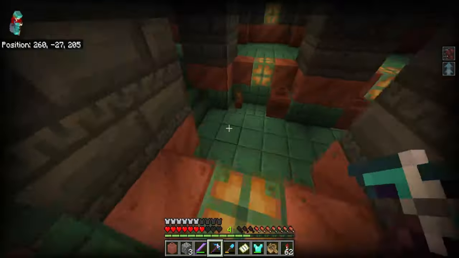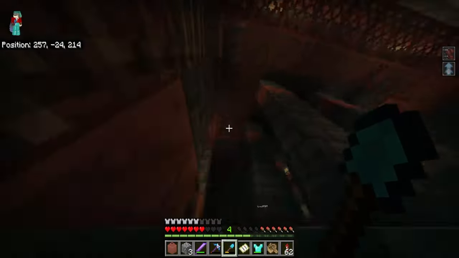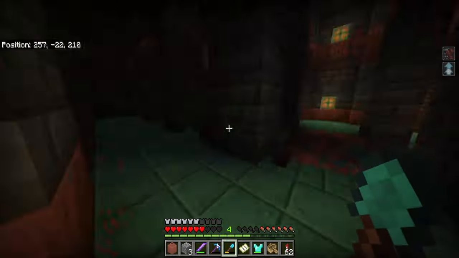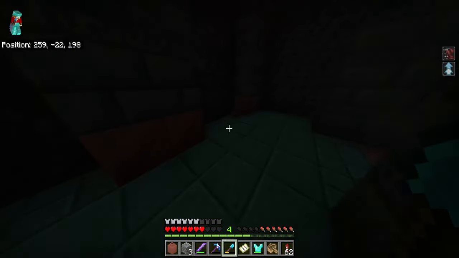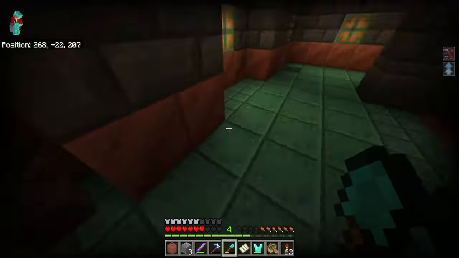Oh, wait, there's a ladder here. Oh, this is the corridor. What's up there? Stuff. Scaffolding. This. That. Where's the music disc? Stuff. I know there's a music disc in here. It goes up further.